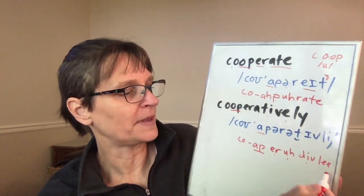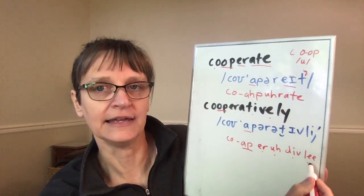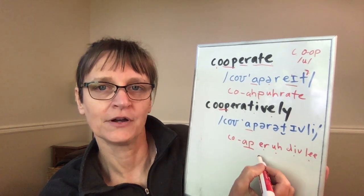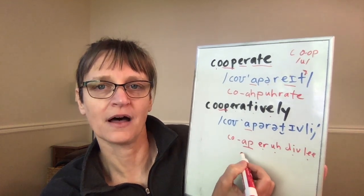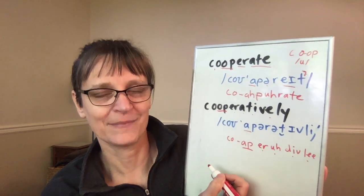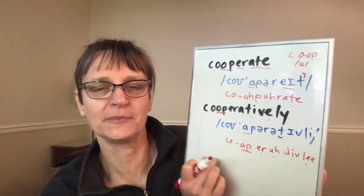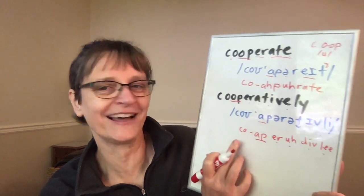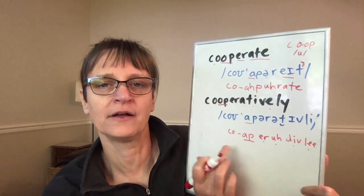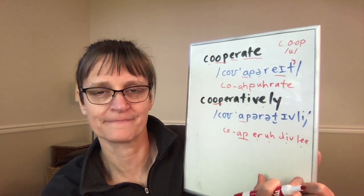You may want to build it from the back. That might help you sequence these sounds, so let's try that. Lee, divly, udively, uratively, operatively, cooperatively. That can be kind of challenging, so it might also be helpful for you to break it down syllable by syllable slowly and then speed up. Let's try that. Cooperatively, cooperatively, cooperatively.